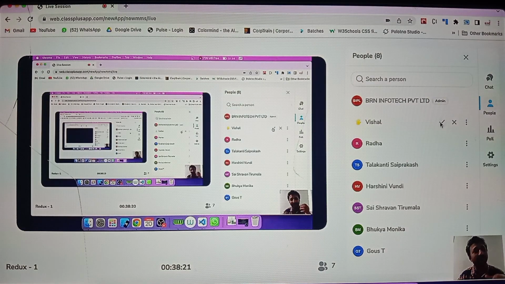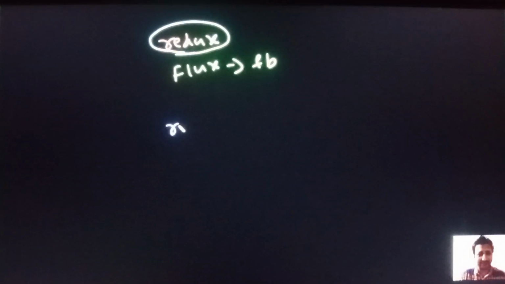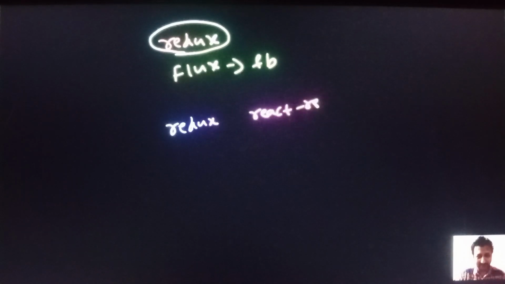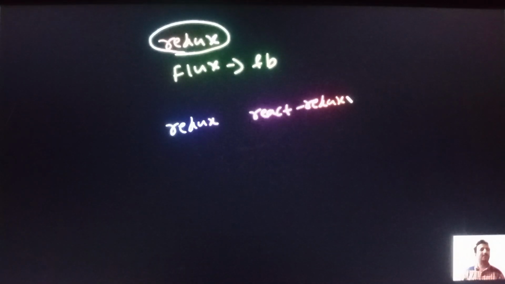We have covered the theory part today. In our next session, we'll discuss how to implement it. We have to install packages called Redux and React Redux. Once you install these packages, you can import them and create the store. All those things can be done, and we'll be working on it.